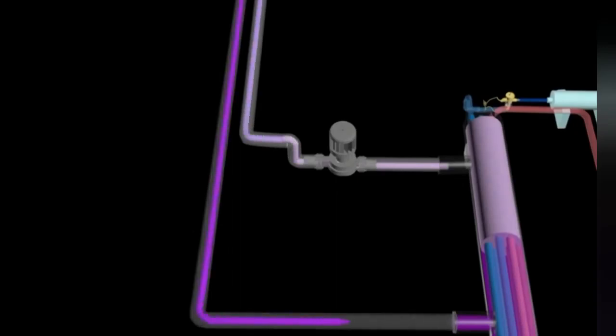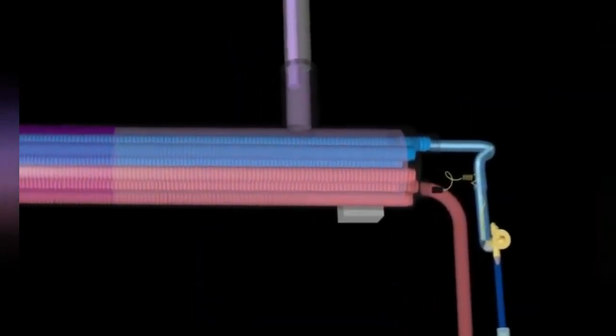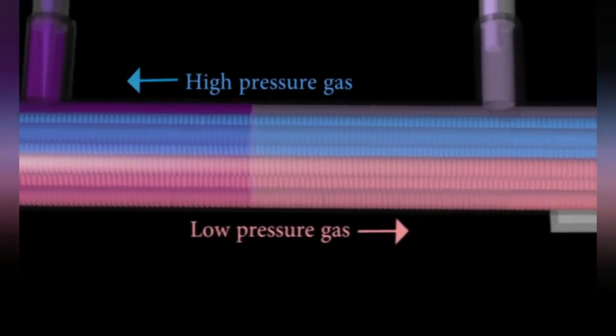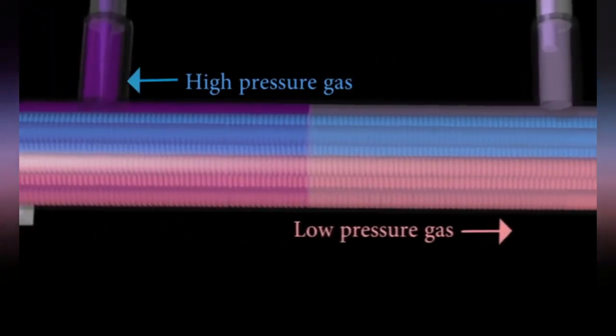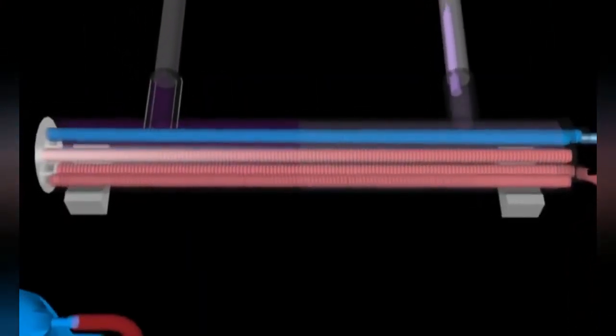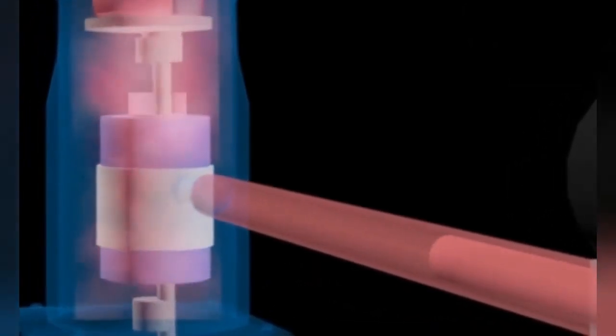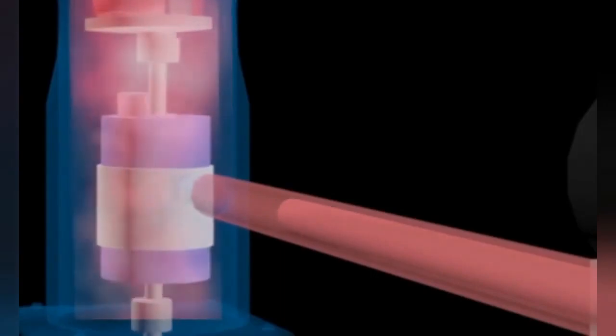When the liquid refrigerant with low temperature and pressure absorbs heat from the chilled water, the refrigerant will evaporate to low-pressure gas. The evaporator most commonly used is the shell and tube type, where the refrigerant flows in the tube and the water floods the shell. The evaporator is insulated to reduce heat transfer. The refrigerant as low-pressure gas will return to the compressor and continue to the next cycle.